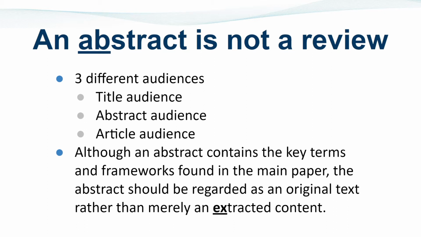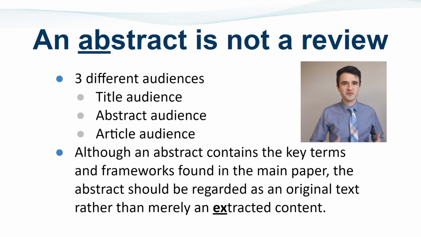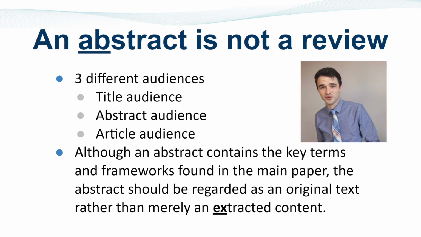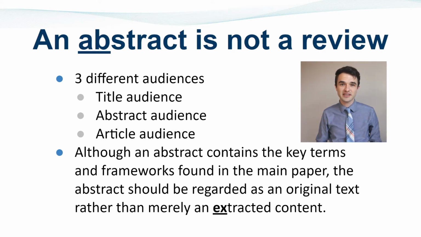So if you look here, I've underlined ab in abstract and x in extract. Ab is different from x because when you use extract, you're just taking pieces from one section and moving them to another, like copy-paste. In this case, an author might try to take a sentence from their introduction and paste it into the abstract, and then take a sentence from their methodology and paste that into their abstract as well. This is not a good practice.